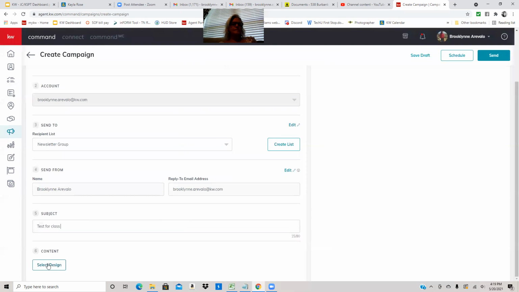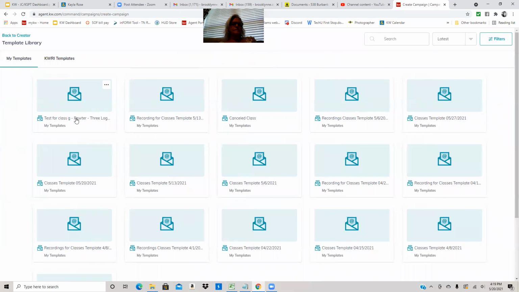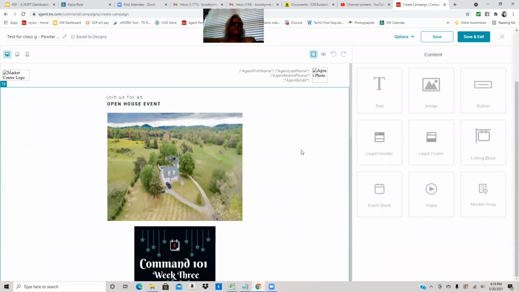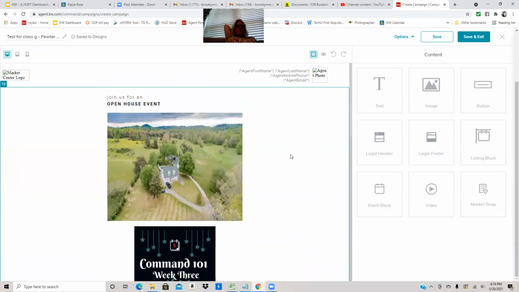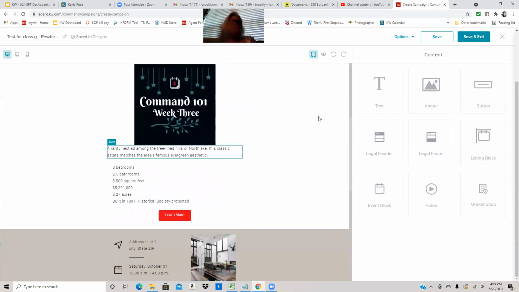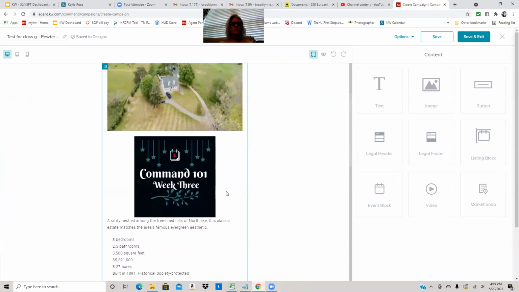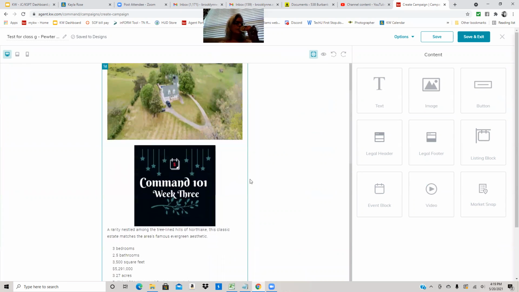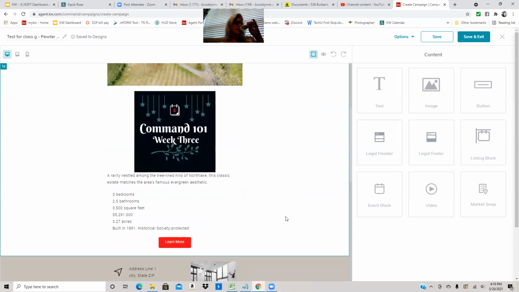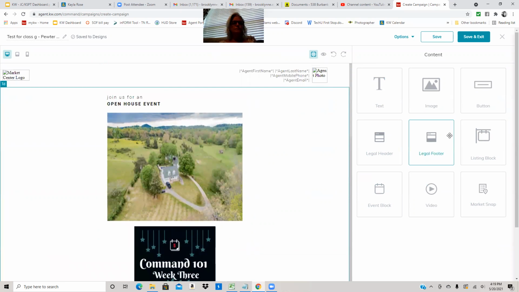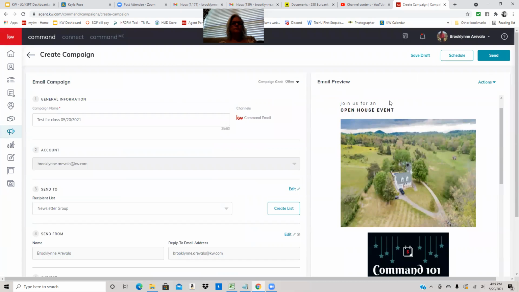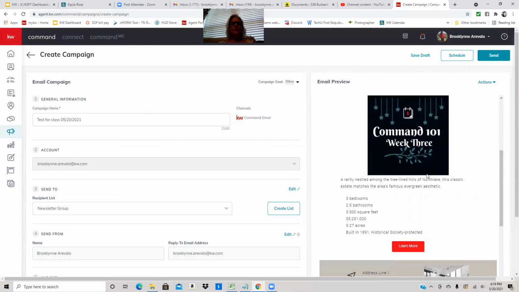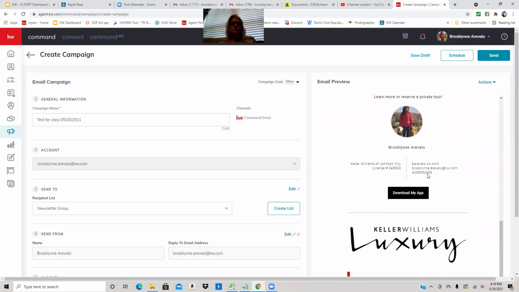Then I can click here where it says select design. I'm going to select that template we built. Now I can even edit it from here. If I maybe need to add a couple things and change it, like I'm sending out a new newsletter, I can use the same template and just change the information real quick as I'm building out the email to send out. Hit save and exit. And then it even shows me a preview of what that email looks like on the right-hand side.